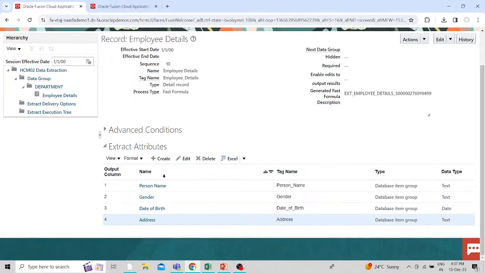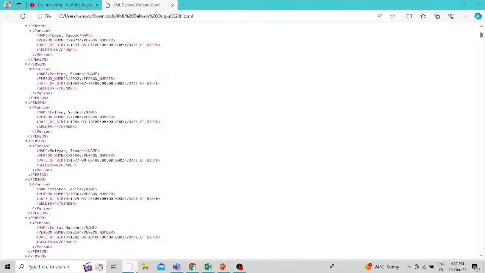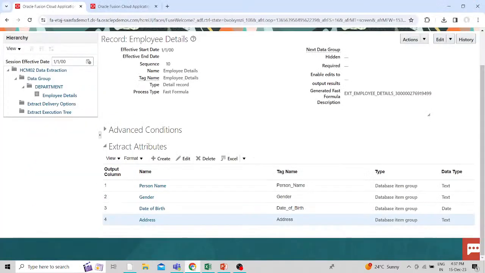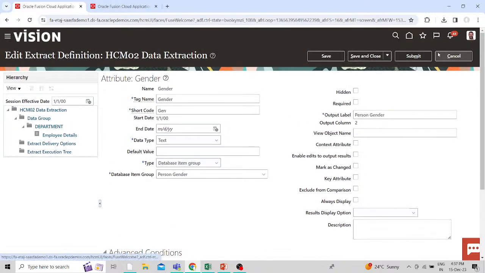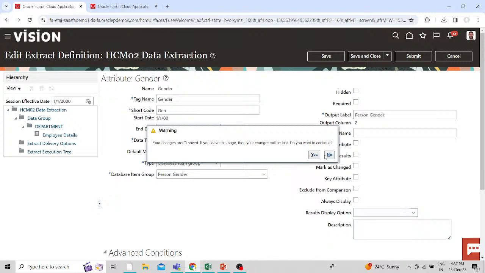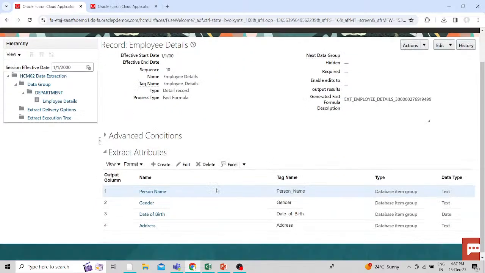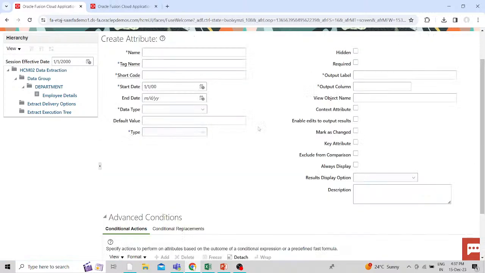Here you can see these are our extract attributes. Let's create one more.